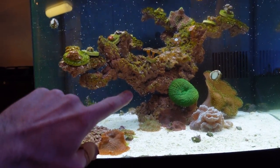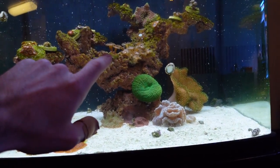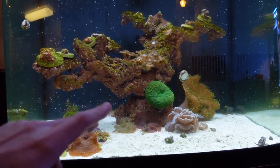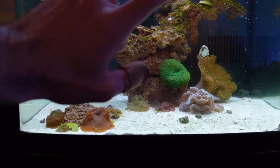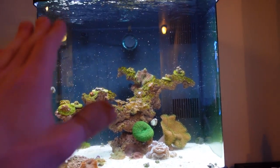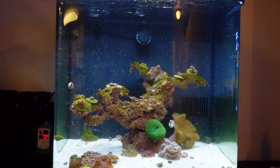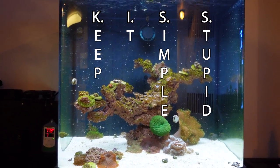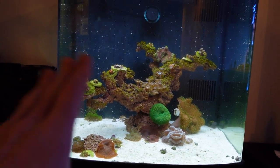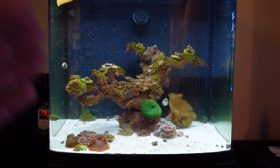What really helps with filtration in this aquarium is that we had this rock structure from Art Reef Rock cycling or curing in our Rubbermaid tub in the garage for at least three to four months. I think that helped tremendously because, once again, biological filtration is key. This is a proven method — K-I-S-S: Keep It Simple, Stupid. If you keep filtration nice and simple, your aquarium can thrive. I just need to clean the glass and it's really clear once I do. And once again, just doing five-gallon water changes every week.